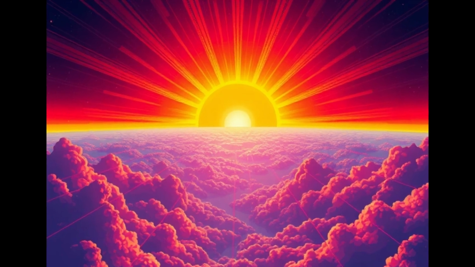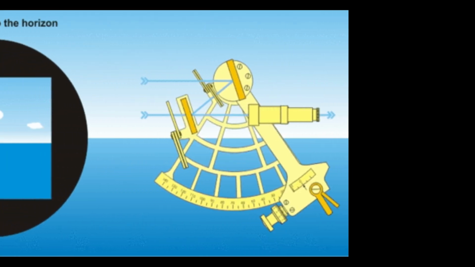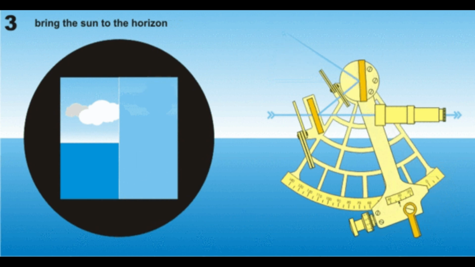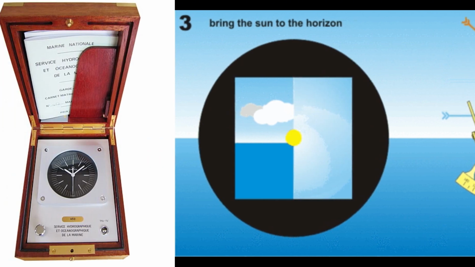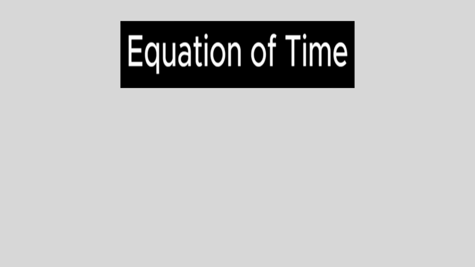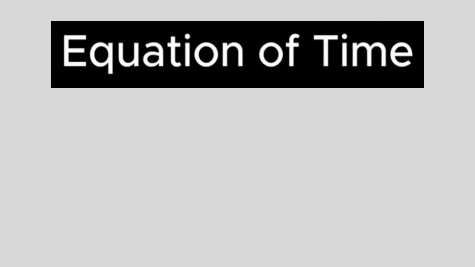The concept of an imaginary mean sun, while enabling the use of standard timekeeping devices, introduces a complexity for navigators. This arises from the discrepancy between the timekeeping methods used for observation and the measurement used for observation. Navigators, when determining their position using the sun, measure the altitude of the true sun, which follows apparent solar time. However, their chronometers operate on mean solar time. To reconcile these two time systems, navigators must employ the equation of time, which is defined as follows.